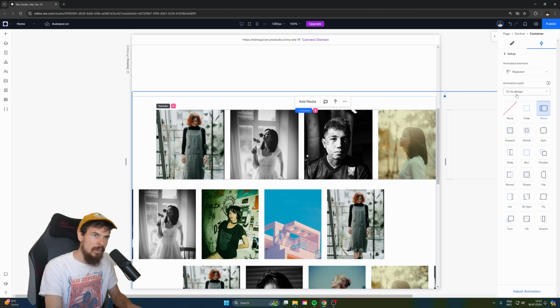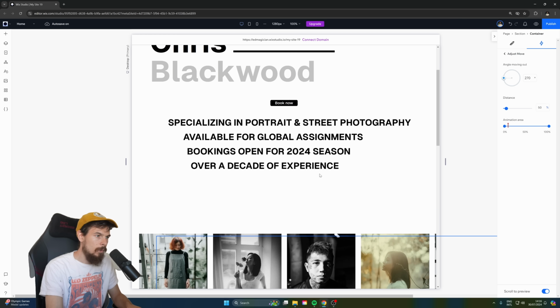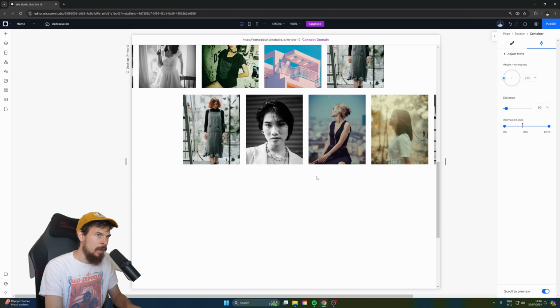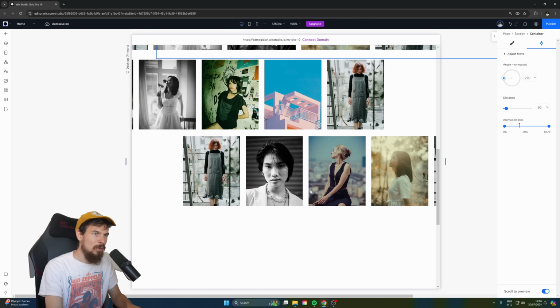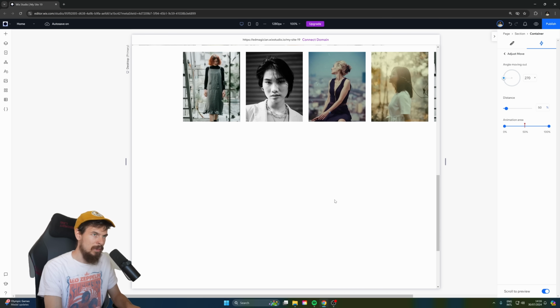We essentially want this to go from its design, because if it's to its design, then it's just going to end up here in the last location. So let's change this back again, change this to percentage as well. Let's try 50 for now and extend this all the way. There we go, that's kind of what we're going for. So it's up to you how much you want to customize this, how far it should go. Again, you have percentages, which is great, so you can work with that.